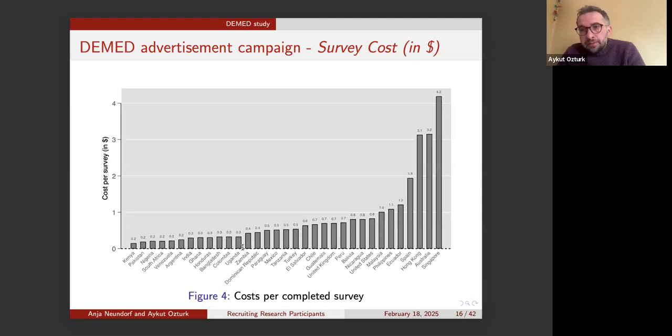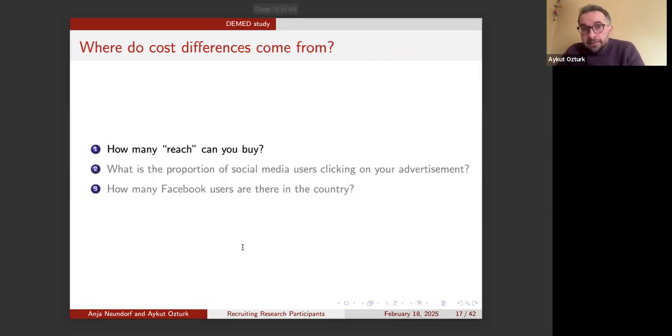These costs will depend a bit on the time of your advertisement. So for example, if you are running advertisements during Christmas time, then prices will be higher because there will be many other companies trying to run advertisements. But it is really a black box. You just tell Facebook how much money you have, and Facebook just returns you social media users, clicks, and so on in return for that. And it's a black box, but we can have some ideas. So here are our three ideas.